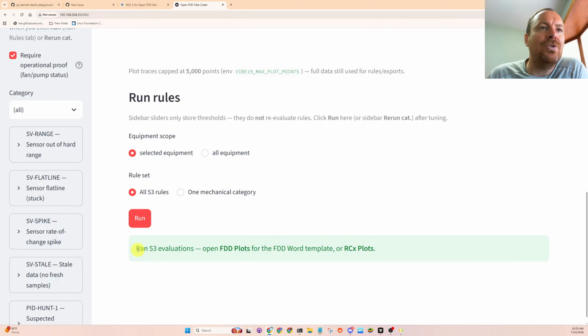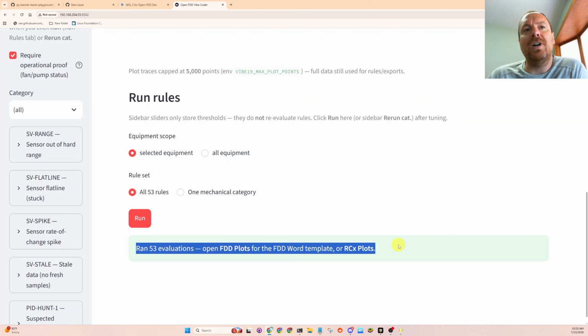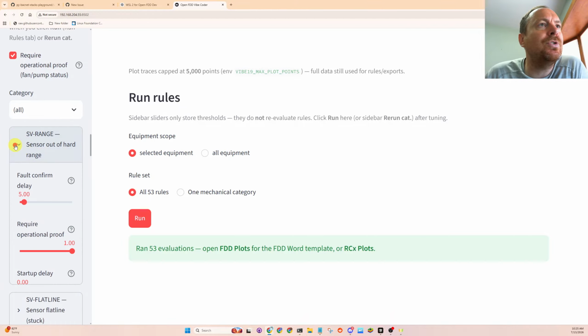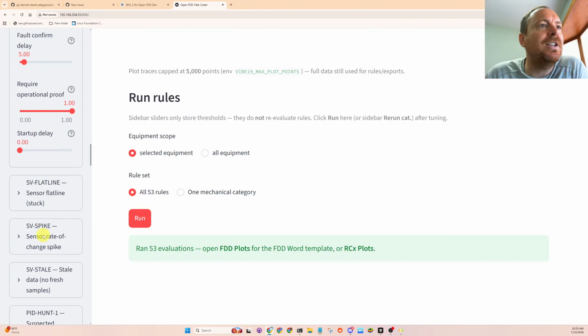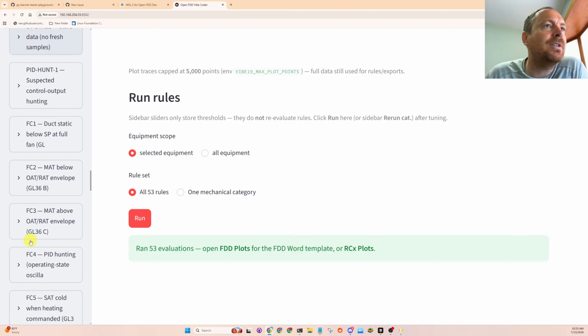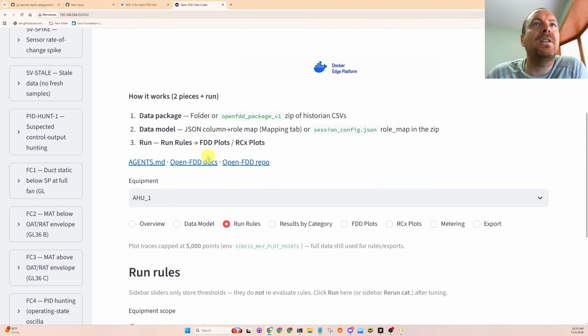I did actually use Fable 5 to optimize some bottlenecks in how the Streamlit application was running rules. It was going kind of slow, kind of clunky, so it is a lot faster now. Another thing to note is that these rules all have tuning metrics as well. So let's get into this.